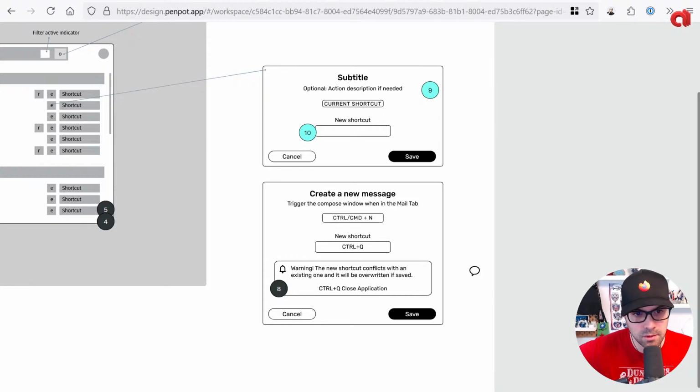That's the only outcome. It will feel weird for me as a user flow to, oh, this conflicts with this other shortcut, so I'm gonna go to this other shortcut and change it, and then go back to this previous shortcut to create a new one after I resolve the conflict. If the user doesn't care about the old shortcut that is being overridden, the conflicting one, they can just save the new one and the conflicting one will be cleared.